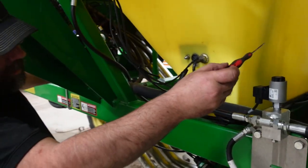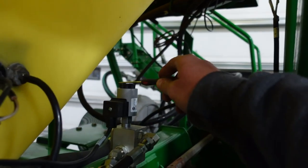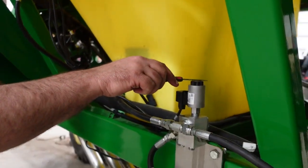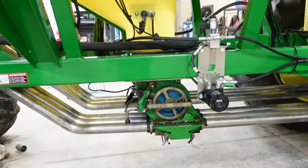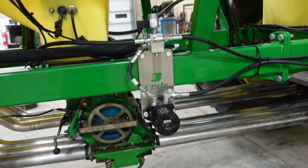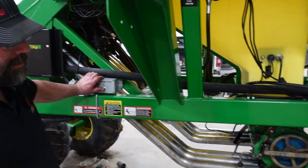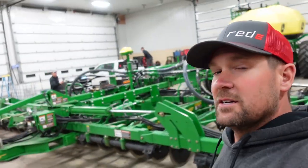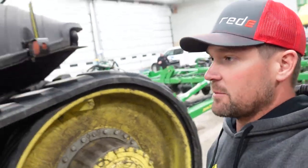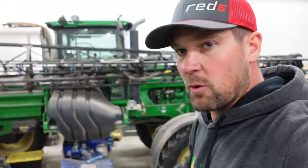Just testing the solenoid? It's not spinning — it's supposed to be. But it's got power to the solenoid; it's magnetized. Oh, you think there's just air in it? I hope so. There we go. So you're controlling them with the box there. Craig's doing a little bit of inspecting, doing some troubleshooting in the back. So Adam and I are going to make sure all the hoses are running correctly and make sure we're not pinching anything — everything's out of the way and looking good.